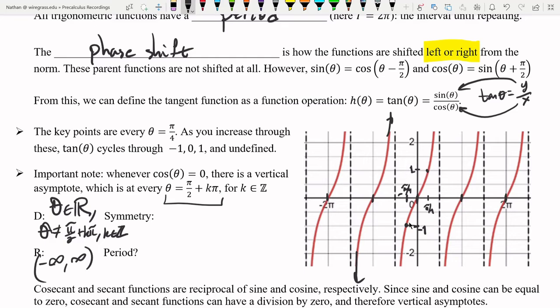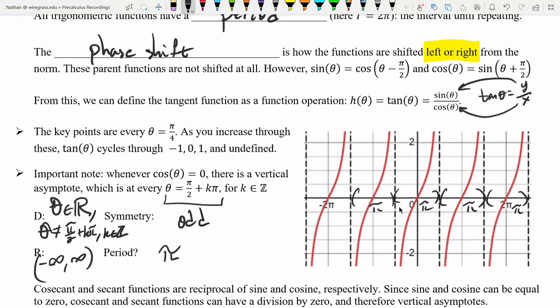There is symmetry here, right? If I rotate this about the origin by 180 degrees, I get the exact same thing. And each one of these things would flip over to this one. So this one over here, this point right here flips over to this point. This point here flips over to this point, and so on. So there is odd symmetry in this case. And the period, as I said before, this is pi periodic, not 2 pi periodic. That's the important distinction here, is that here we have a period of only pi. So it's pi periodic.